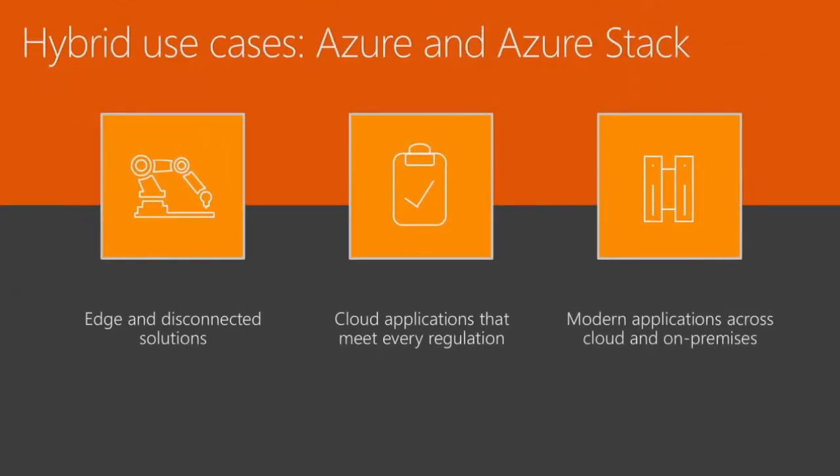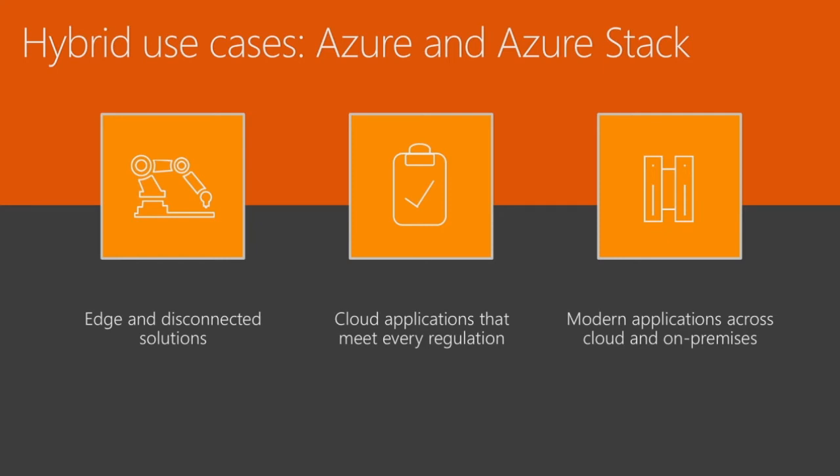There are 3 key use cases that our customers have come to us telling us they want to build. One is edge and disconnected, which are applications that are primarily based in Azure, but also have code that needs to run out at the edge. By edge, I mean beyond Azure, outside, oil rig. Think oil and gas, mining, shipping, factory floor kind of scenarios.